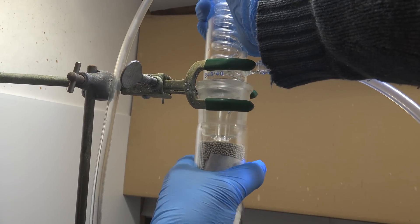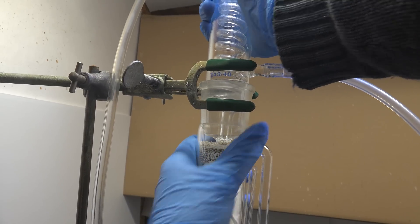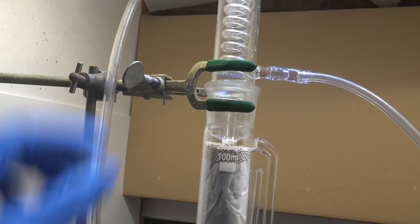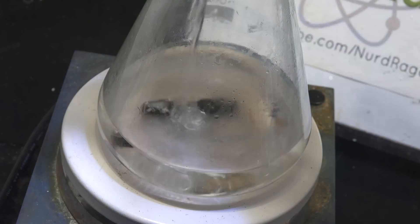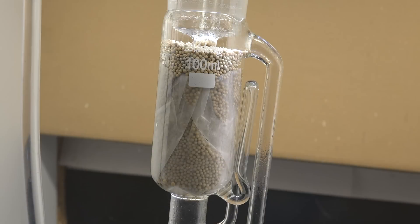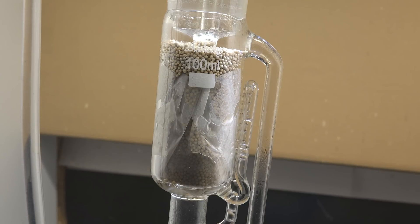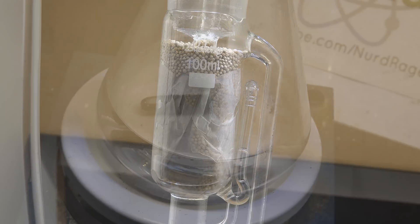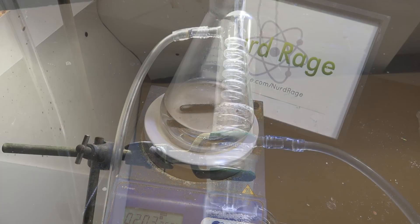The amount of molecular sieves you have limits the size of your reaction. Molecular sieves can hold about 22% of their mass in water, so you have to calculate how much water that is and size your reaction to produce a roughly equal amount. You also have to ensure you have enough volatile solvents to fill your Soxhlet extractor — if it doesn't fill high enough to activate the siphon, the solvents won't properly return when they are dried. I sized the quantity of chemicals earlier to match what I'm using here.